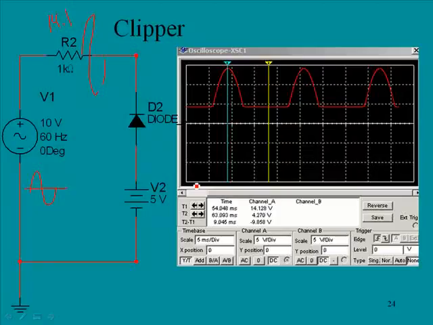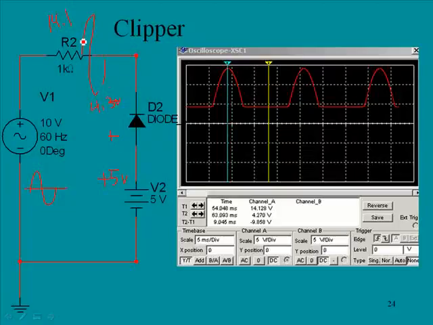Now, what's going to happen in this circuit is that here we have a diode placed in this circuit, and notice the diode is going to forward bias. We're going to have a value more negative than this biasing voltage that we have here. Now we've placed a 5 volt supply here, so we've got plus 5 volts, and in order for this diode to turn on, the cathode is going to have to be more negative than the anode. So in this case, that value is going to be about 4.3 volts.